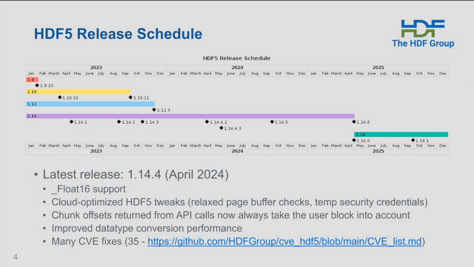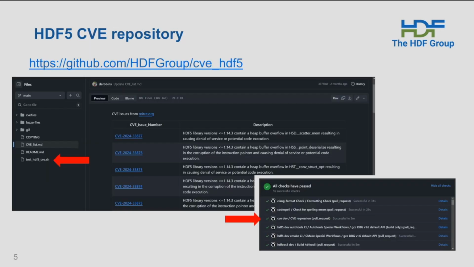We've also added in many CVE fixes. There's 35 of them that are new. These are official MITRE CVE fixes, or CVE issues. These were brought in by the community, and we have a list of them here. And as a reminder, we have a CVE repository. So if you're curious to see what the status of any of these things is, you can go look at it. We have a list of everything that's in MITRE. We're going to expand it to OSS Fuzz and other known crashers from GitHub and from our old legacy Jira issues.